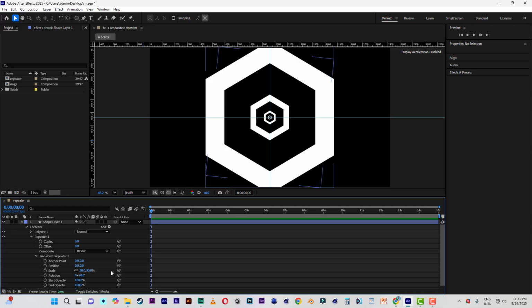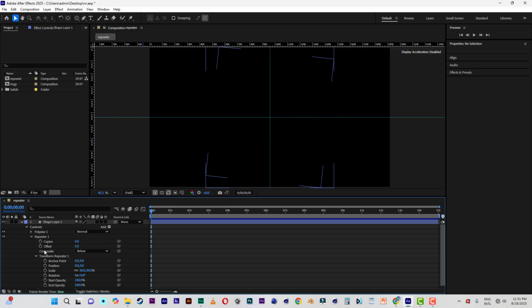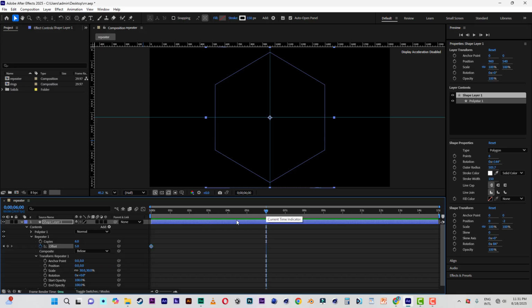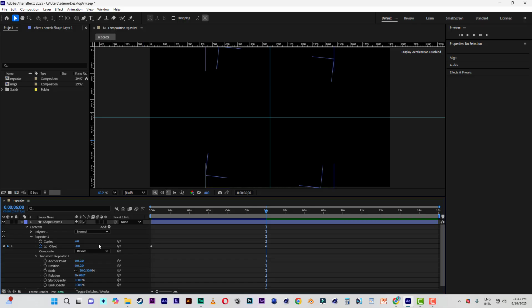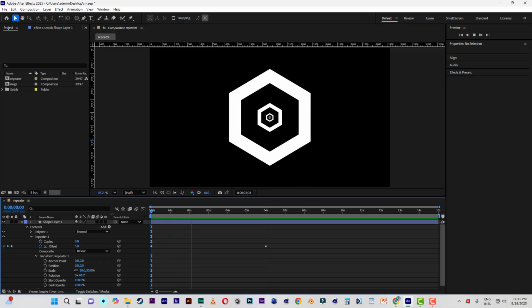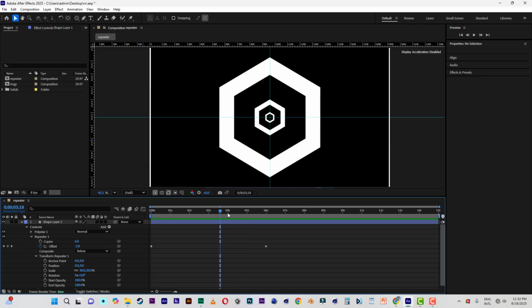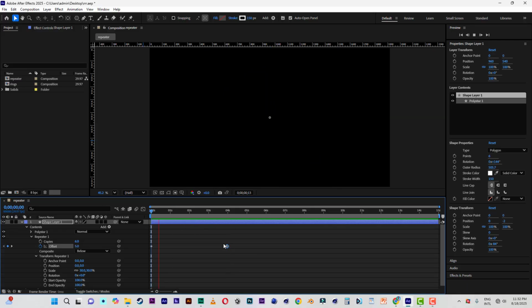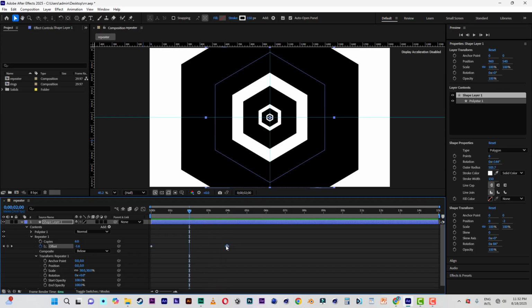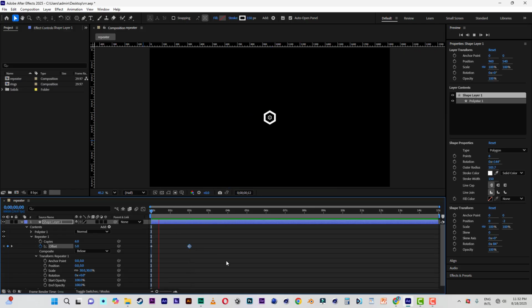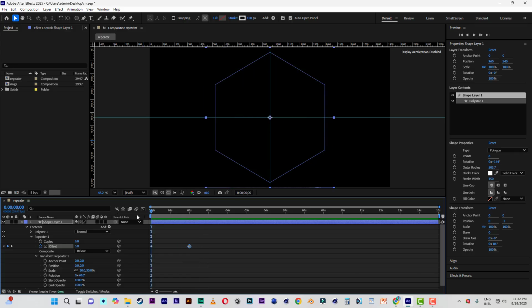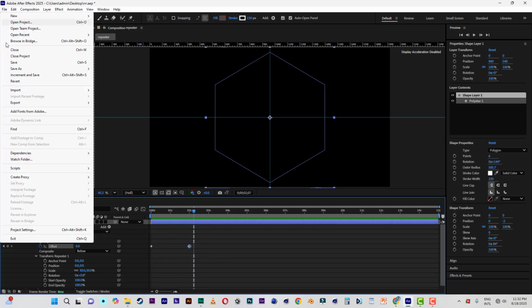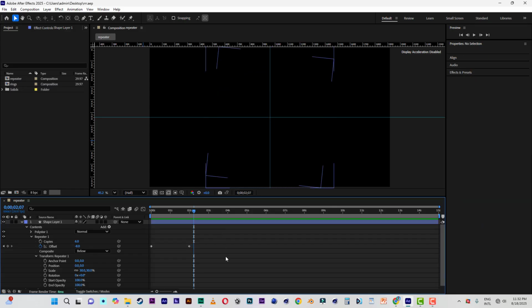So now let's do a bit of animation. We are going to use the offset to animate. First, insert a 5, then set a key on 5, then move the timeline to something like 6 seconds. Then let's go something like minus 8. Okay, so let's see what we have. I think it's too slow, so let me bring it to something like 4 seconds. So we have something like this. Still too slow. Let me try 2 seconds and see the speed. Okay, 2 seconds is okay. All right, so we have our first animation down.